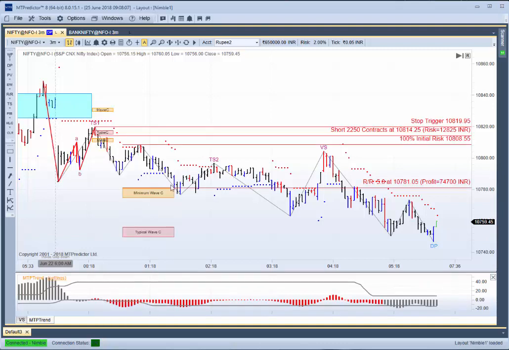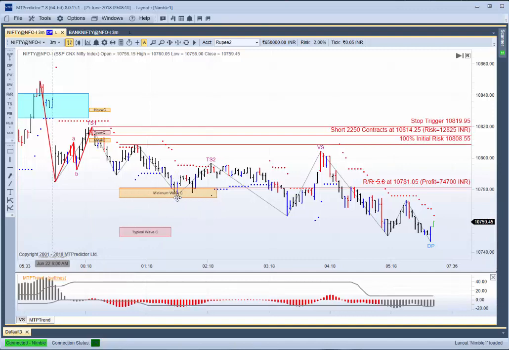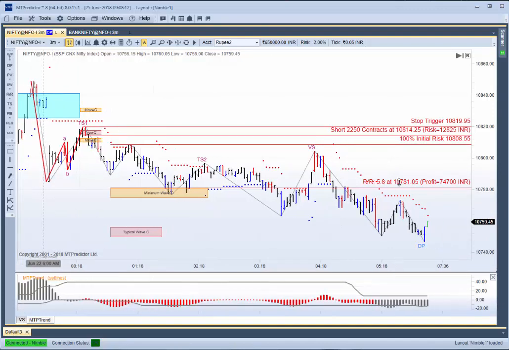Let's do analysis. This would have been your first trade down into the first target there for a nice 5.8 hour profit. Remember, we use position sizing. In this case, less than 2% of a sample rupee account there. Remember, you can actually change the size of your account. There's a slightly smaller account there if you wish, or a slightly larger account, which I've set up there. So you can define your risk parameters and also your account size as well. That will then calculate the number of contracts, in this case, to go short. So that would have been a nice trade.